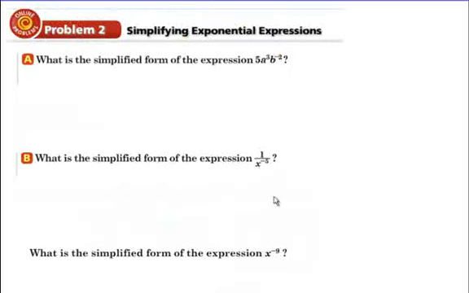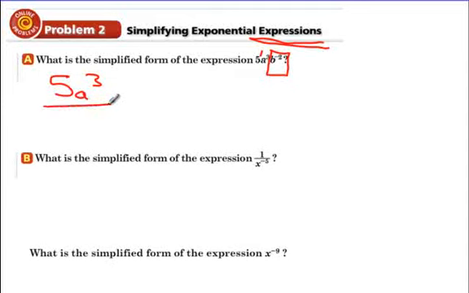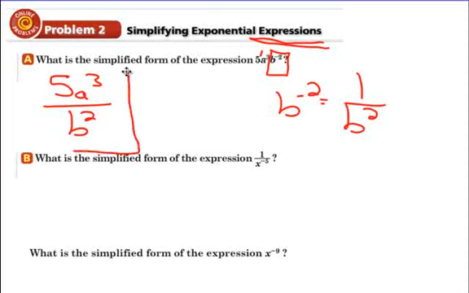Now we can also apply this to any expression. So instead of just having one single term, we're going to do a little bit more. So if I have 5 to the first power, a to the third power, but in this last one I have b to the negative second. Well, I can't actually get this number because I don't know what b itself is, but I do know that the reciprocal of b to the negative second will be 1 over b to the positive second. So as I simplify this, 5 and a, these bases have positive exponents, so they're going to stay put, but b with its negative exponent has to be moved to the denominator.